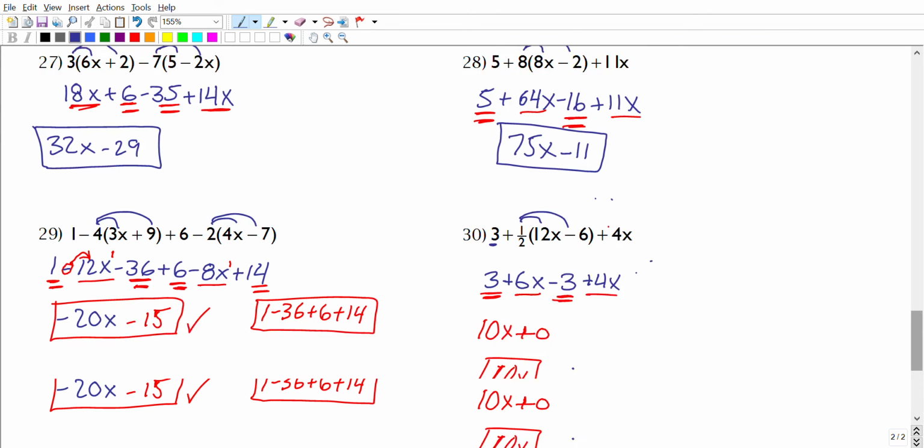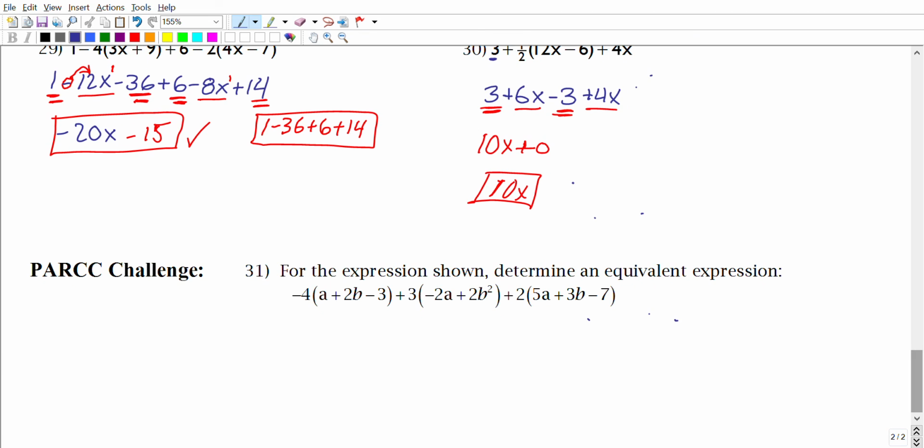Okay, all right, guys, so what I want you guys to do is go ahead and stop the video now, unless you want to go ahead and try this part challenge with me. All right, we're going to go ahead and try this one out to see how we do on it. But besides that, you guys can go ahead and stop the video and start working on section 1.2 homework, which should be very similar to what we just did now in this video. So if you need to, go ahead and rewatch the video or watch it alongside of your homework. That way you have an idea of how to complete it.